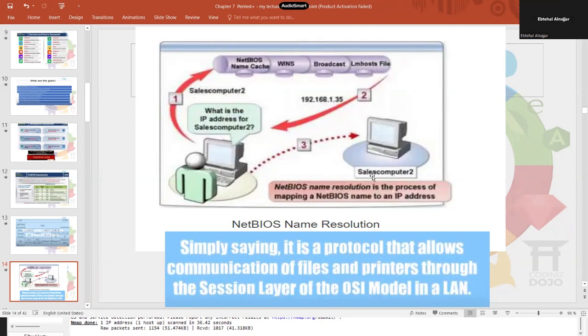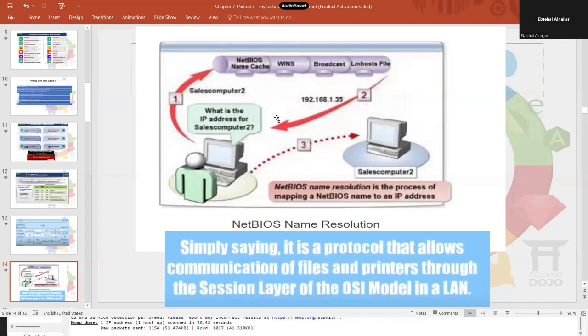When you want to send data to the sales computer or retrieve data from it, you can send a query, which is very similar to what we talked about before in network level 2. The NetBIOS names are either shared in the cache, or we use the WINS service to get this, or we broadcast a message within the network to find out the sales computer's IP address, or maybe these NetBIOS names are located in the LMHOSTS file within your Windows System32.